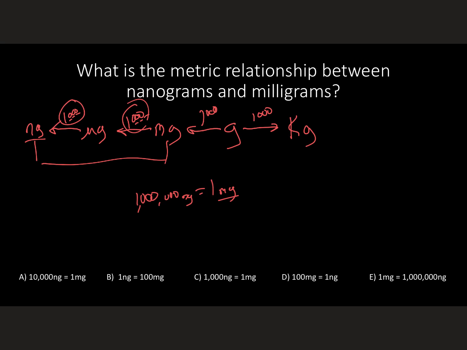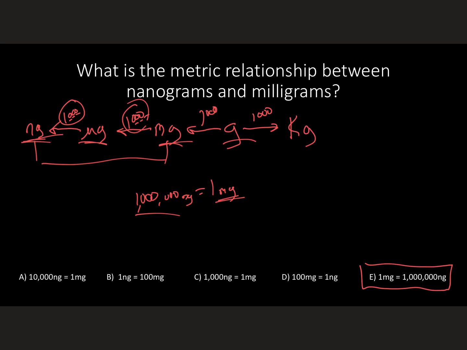So knowing that, let's look at our answer choices. So we said that 1 milligram is the same thing as 1 million nanograms. It looks like our answer is E. So be sure you can convert between these units. It's extremely important. And know that this relationship between gram, milligram, microgram, and nanogram, they're all 1/1000th or in 1,000 units between each other.